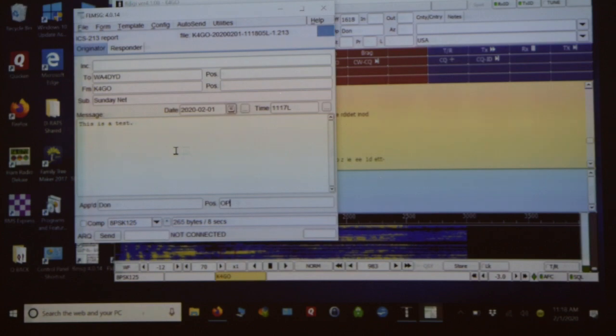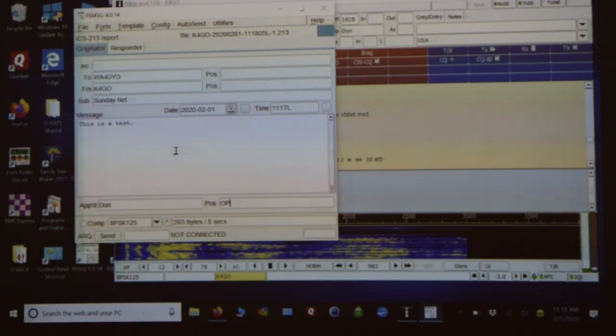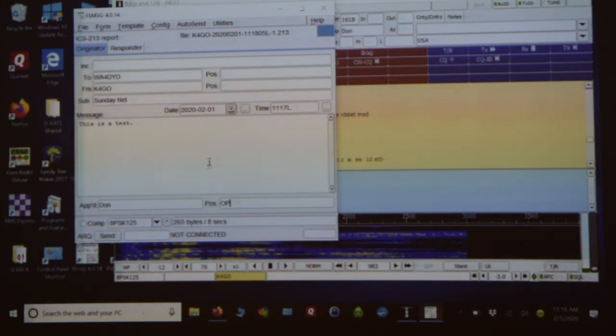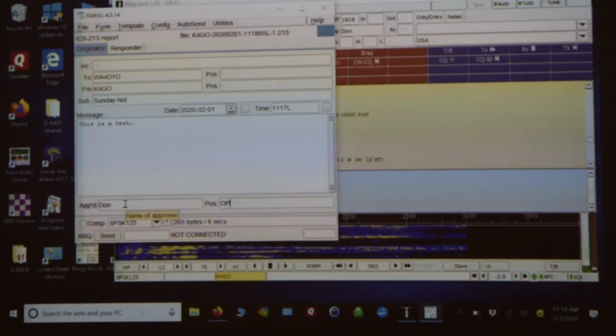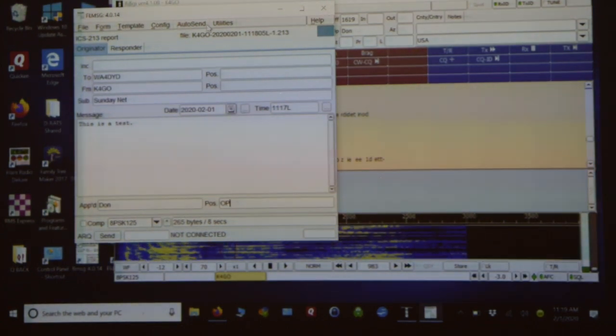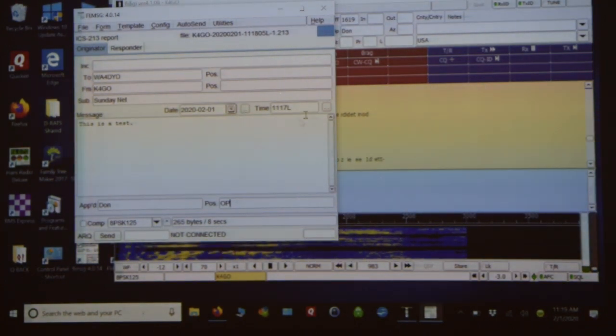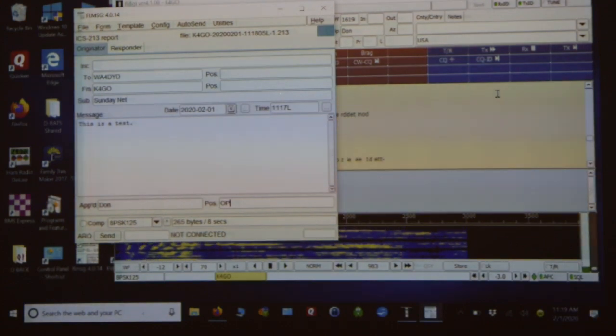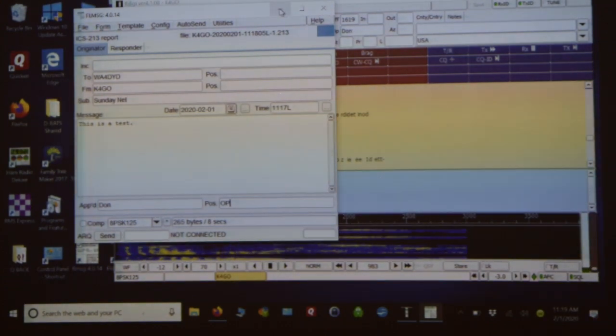And then you can print this out to a certain agency like the Red Cross or the Sheriff's Department or the Emergency Council. And this is really impressive. With the radio, you can communicate like this and come up with a written documentation, a written record. I had to click on auto send and it went to a file. So that's kept in a file somewhere in this computer. Right? So is this useful?